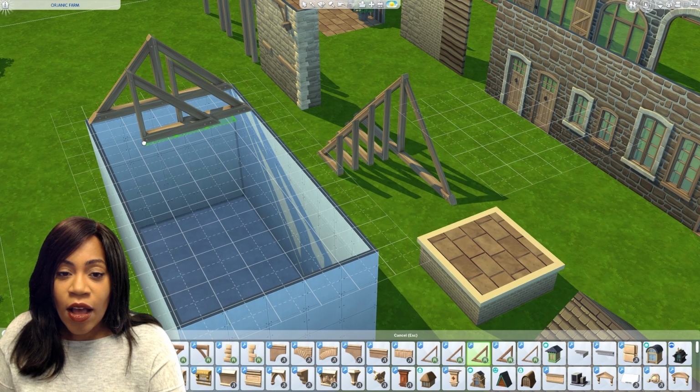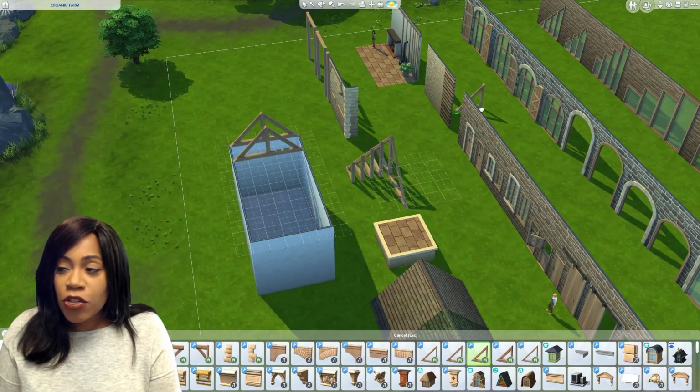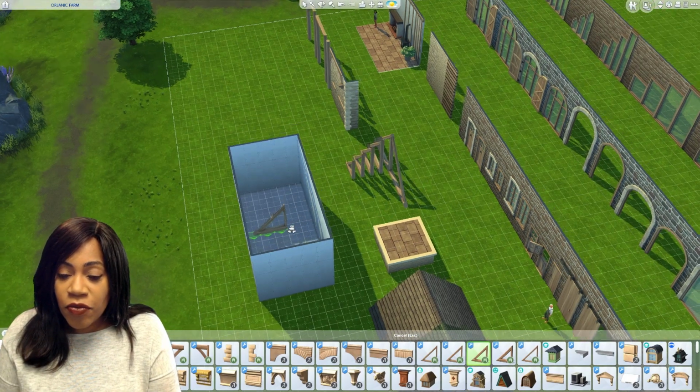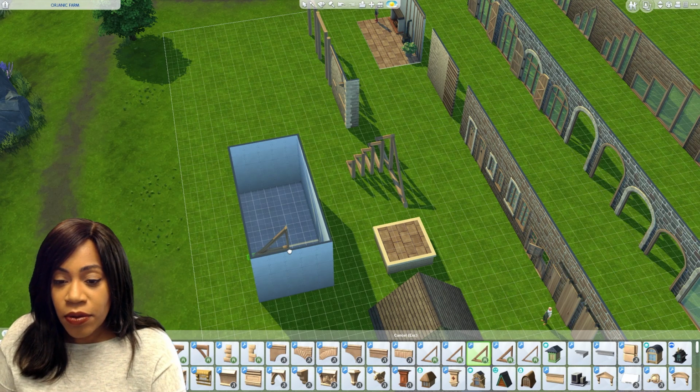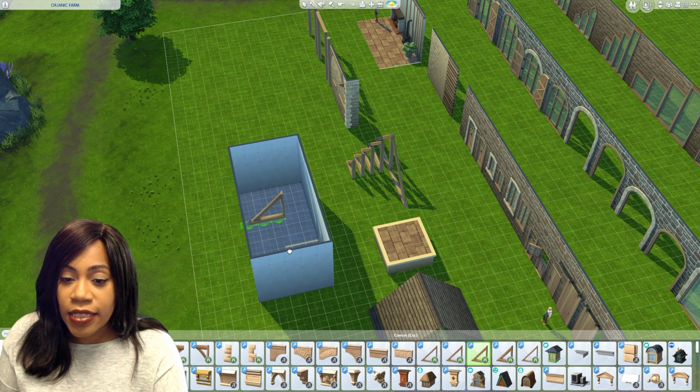But yeah, you will have outdoor lighting if you do it like this, but you can also move them up from the level below. Of course, it's a bit more fiddly, but you know, this is The Sims.